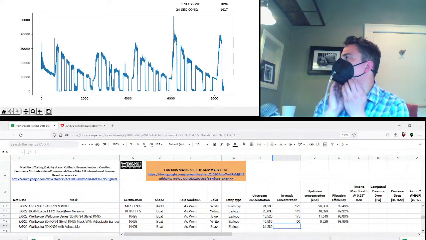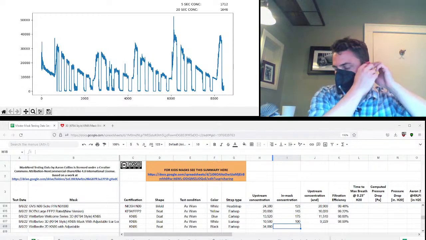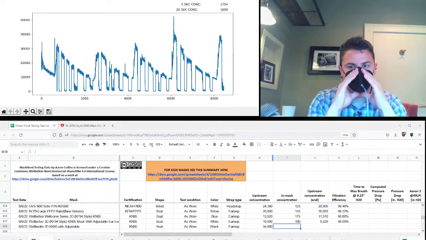This one's not sealing very well, but I don't know why. I have a leak somewhere, but I don't feel like the filter media is that great.